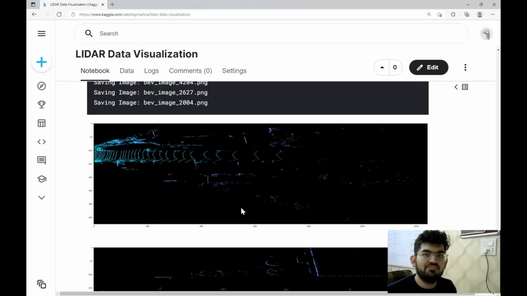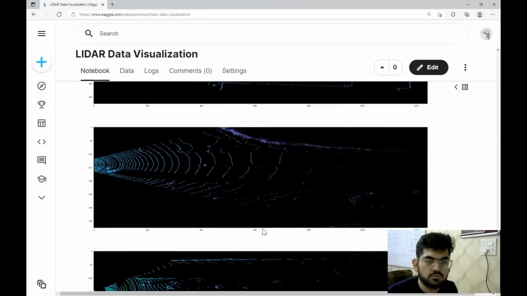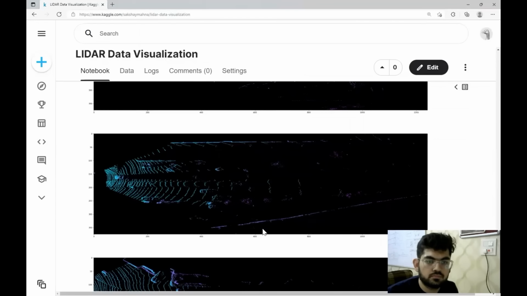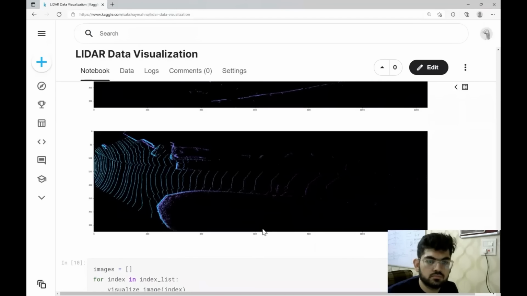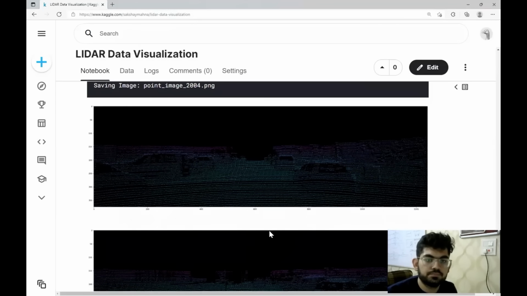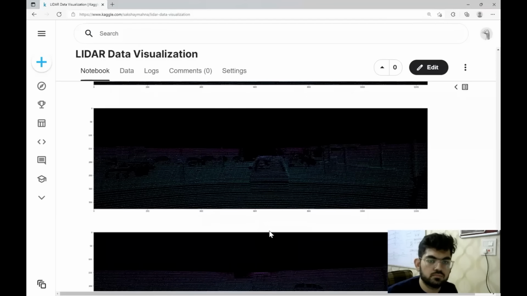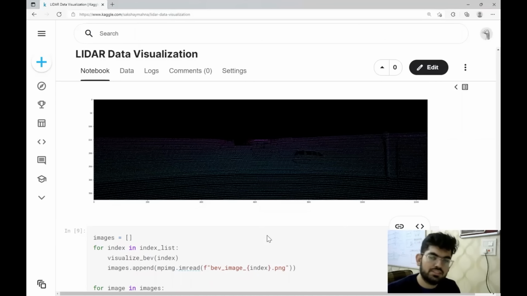We are also provided with LiDAR data that was captured by a LiDAR present on the self-driving car, as we can see them over here. And these are the LiDAR data projected in the view of a camera. So this is the dataset that we're going to work with.